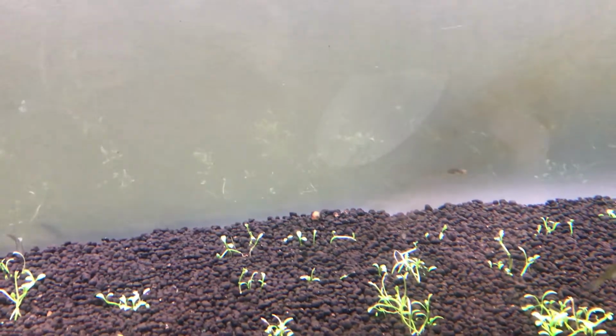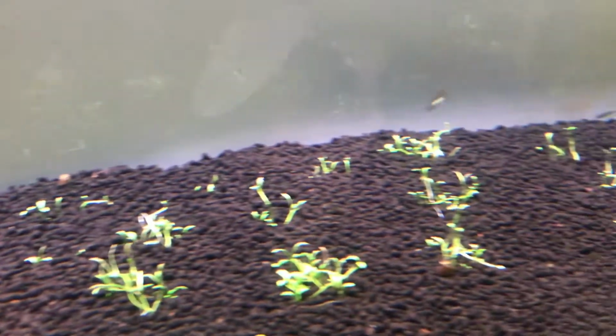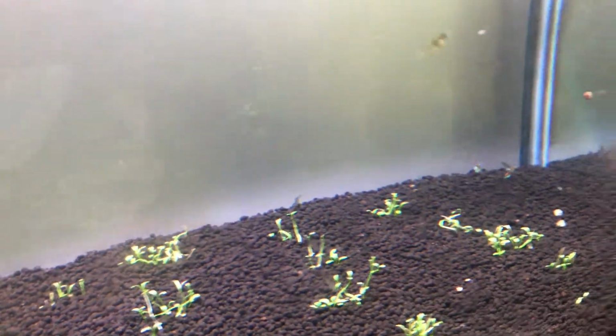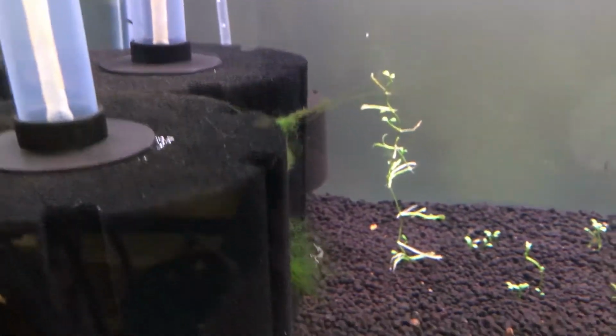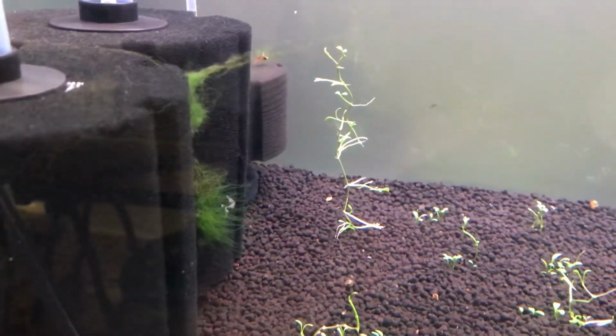They usually have a good relationship with the fish. They eat the leftover food on the bottom, and they eat some of the algae that grows on the sides of the glass, but they won't eat stuff like this, which is the hair algae, which I'll need to pull out. Shrimp won't eat that. There are some fish that will, but if you're trying to breed livebearers, it's really not worth having them together, because out of all these fry in the end of the tank, there would be none if I had the Siamese algae eaters.